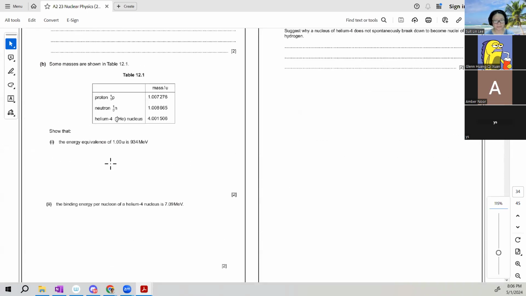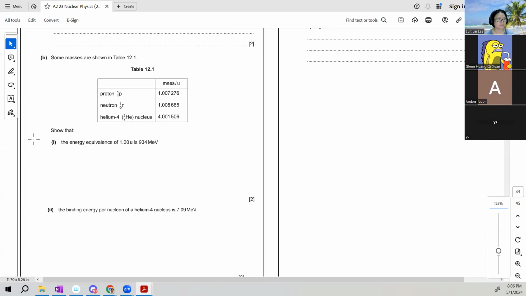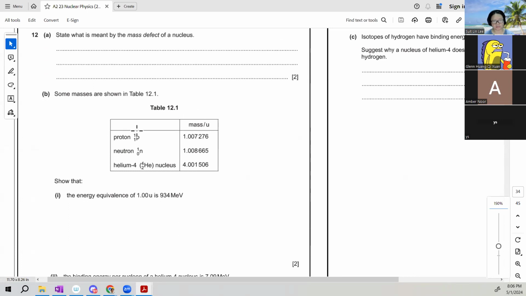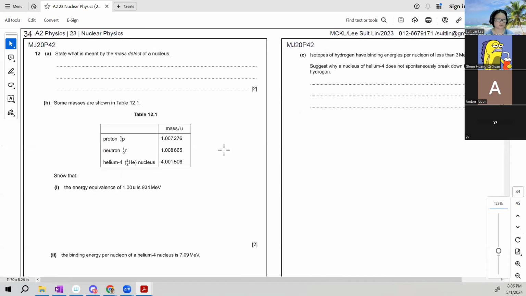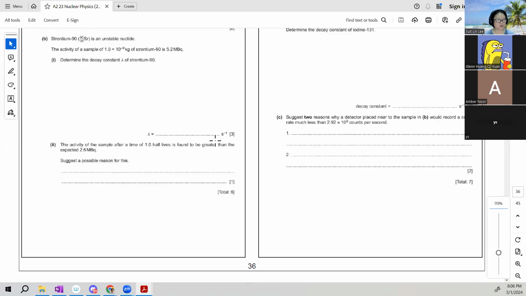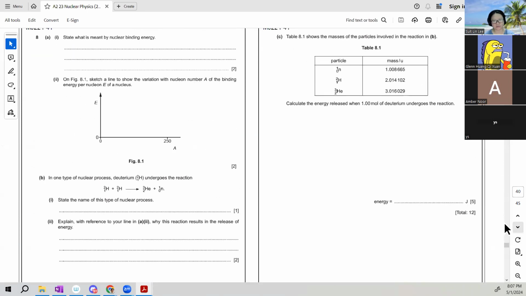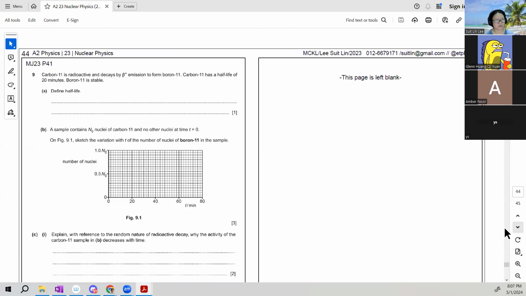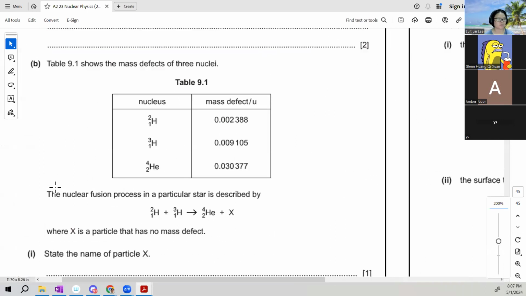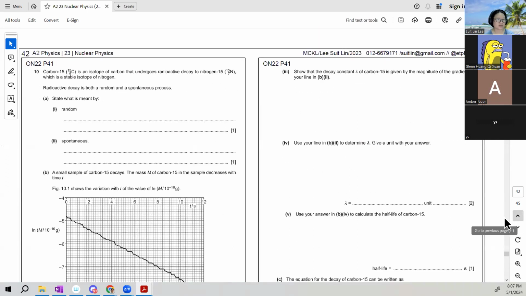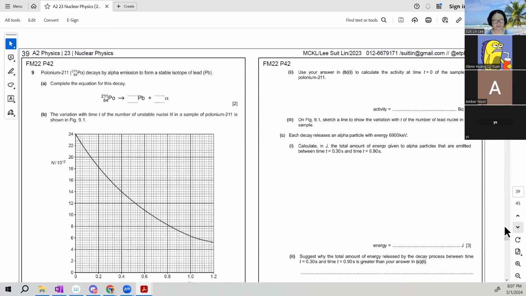The other ones are like this one. They'll give you the mass of the product and of all the separate constituents. This one you can subtract as usual. But if you look at the more recent questions, they have started giving students binding energy as well. The question I was discussing just now is this one. They give you the mass defect. Then I think there are also other more recent ones that give you the binding energy straight away.